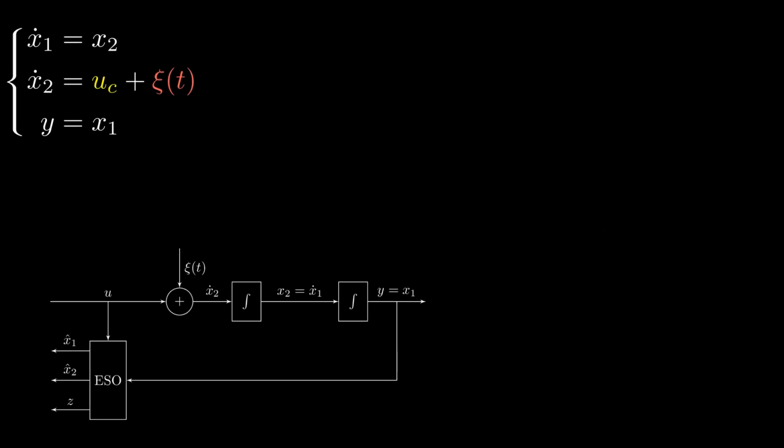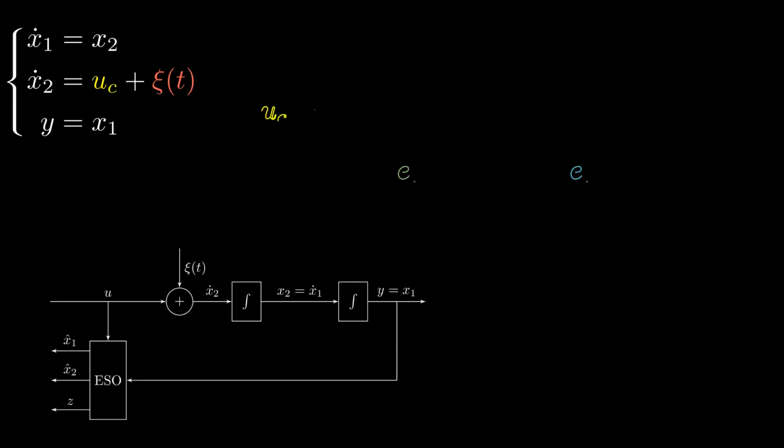Let's now talk about how to control the system utilizing signals from the observer. Our goal is to control the system in such a way that the output Y follows the reference signal R. The output Y is the first state variable x1. We also have the estimate of the second state variable x2, so we can use it to establish a full state feedback controller. But what is the reference signal for x2? Since x2 is the derivative of x1, we can use the derivative of the reference signal R.